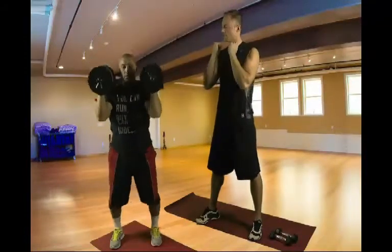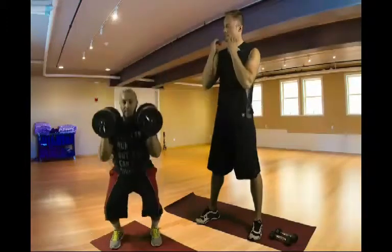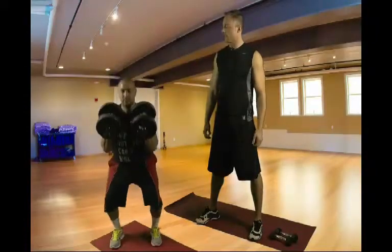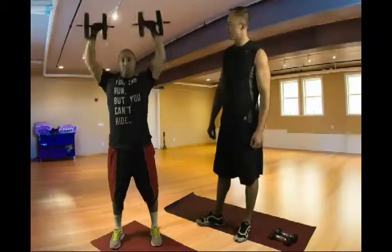Show me some of those, Jess. Keep it right at the shoulder. Good. Nice squats. And what that does, that weight in the front challenges the core. Always having to keep it tight and engaged. There we go. Let's put them both back together again. Finish it strong. 10 seconds.